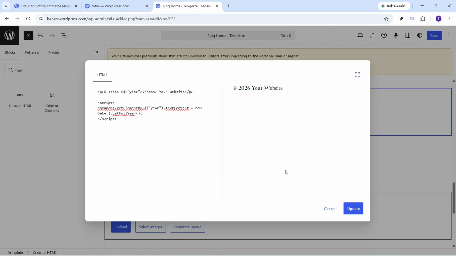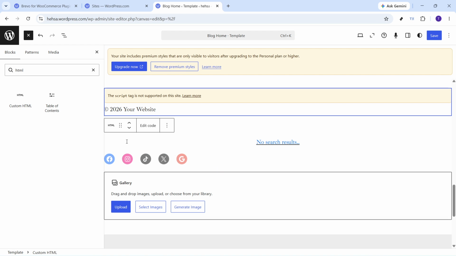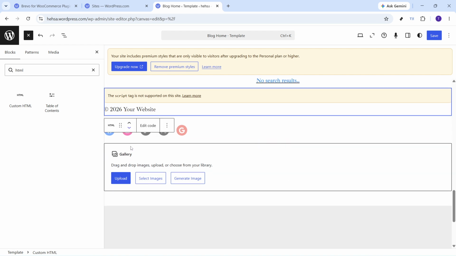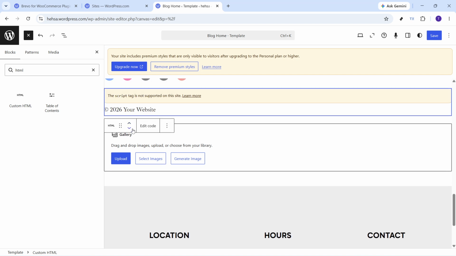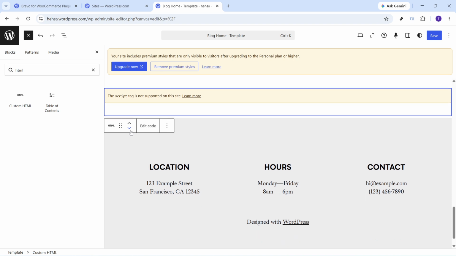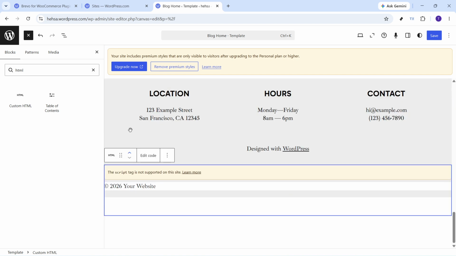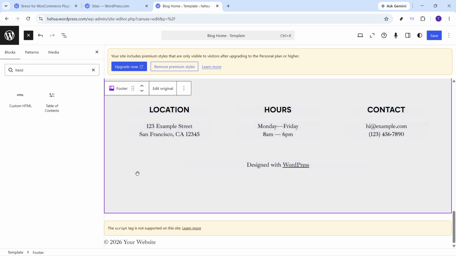This saves your changes and applies them to the part of the site you're editing. After updating, you may want to preview your site and confirm that the script is working correctly. If you don't see the change right away, try refreshing the page or clearing any site cache if caching is enabled. That's all it takes to add JavaScript in WordPress using the site editor and a custom HTML block.